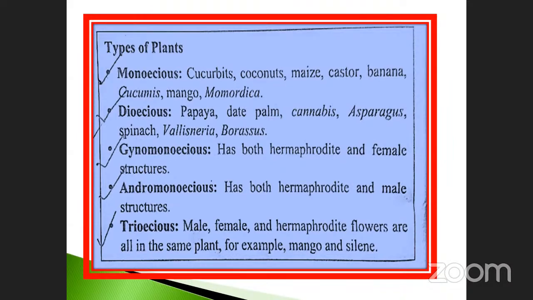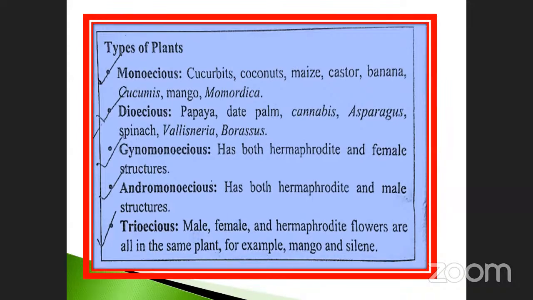Okay, dioecious means, what is that? Dio means different. A male plant is a separate plant, and a female plant is also a separate one. They produce separate reproductive organs, the male organ that is called anthers, here the pistil, like that they may produce it. How will reproduction be possible? Only by the wind, or insects. Okay.